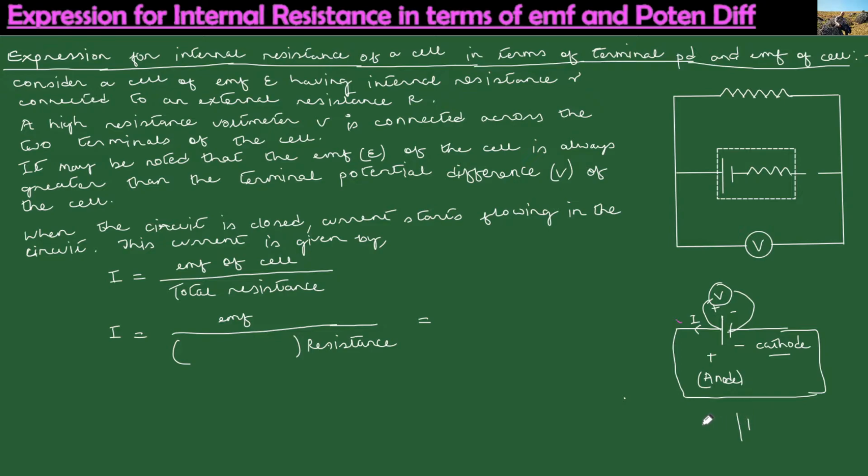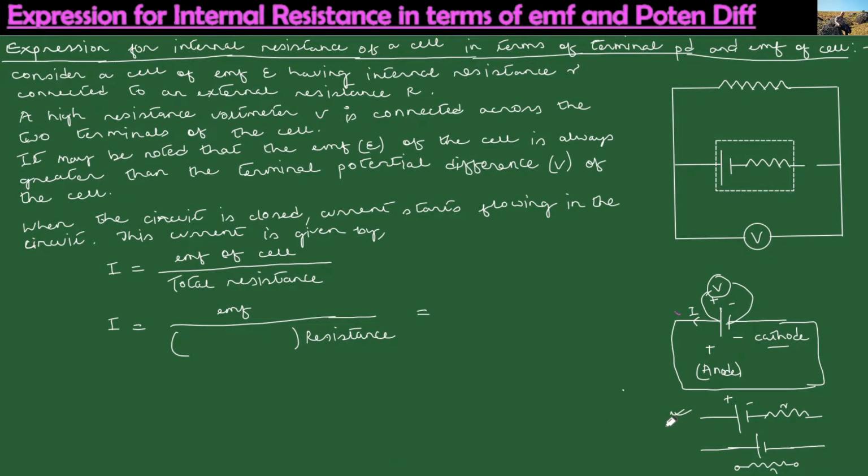So when we have a cell in this form, the obstruction of the movement of charges from the positive to negative end of the cell gives rise to the internal resistance of the cell. Any resistance attached to the cell is known as the internal resistance, denoted by R. Some representations are in this form, and some will be in this form. We have the cell, and then we draw the internal resistance below the cell. This indicates that this is our internal resistance R.